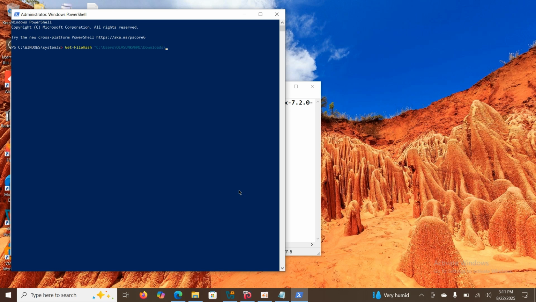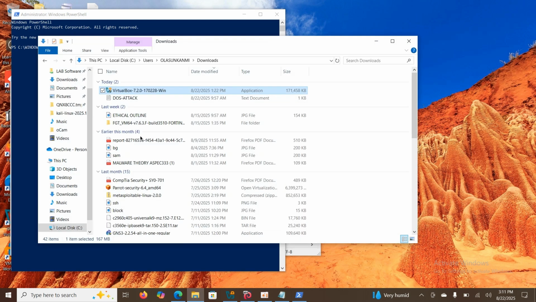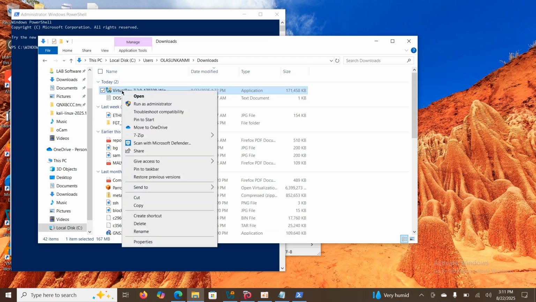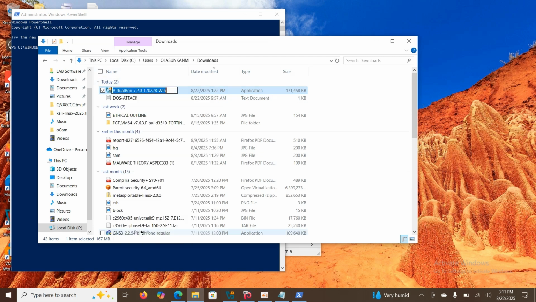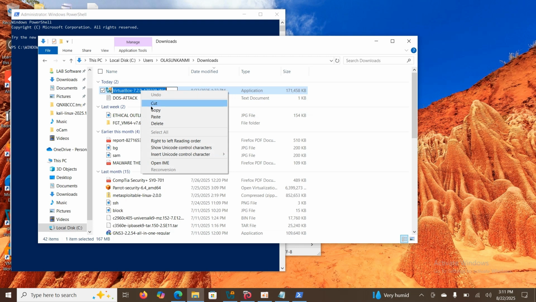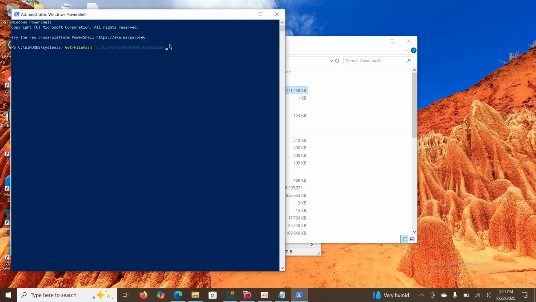Then I need to specify the name of the software, which is VirtualBox. So I'm going to copy the name of this software, come over here, and paste the name, .exe, which is the executable file. Then I close the quote. After that, we hit the enter key.